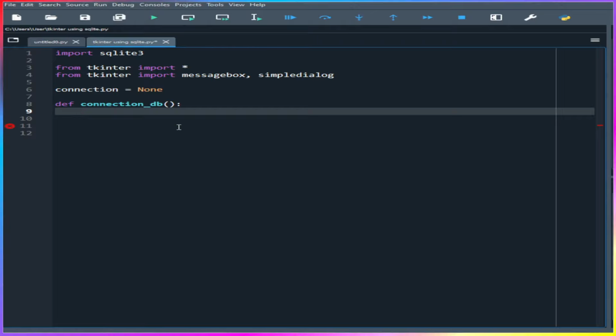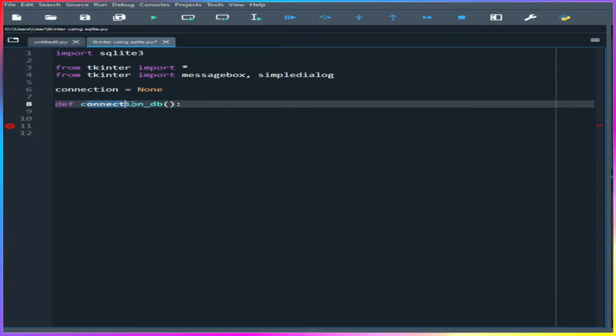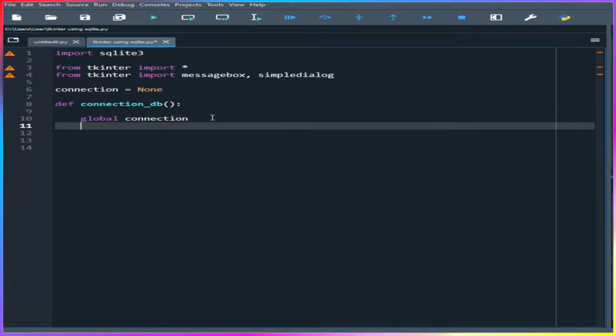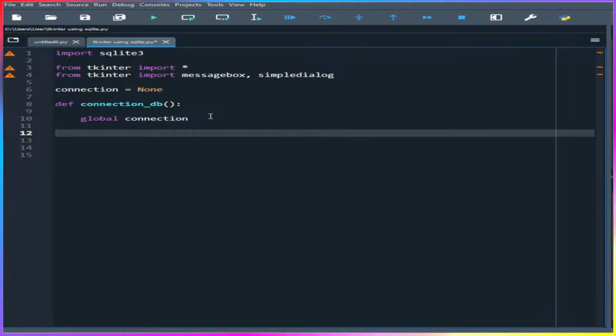So this is a function declaration, connection_db. We'll have a global connection. This one, we declare the connection variable as a global, enabling it to be used across the database operations.